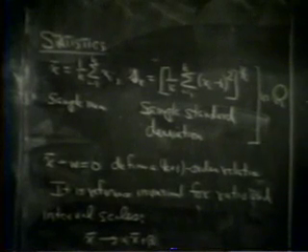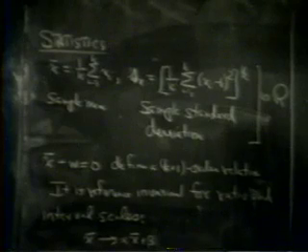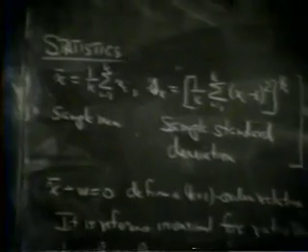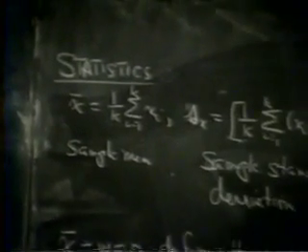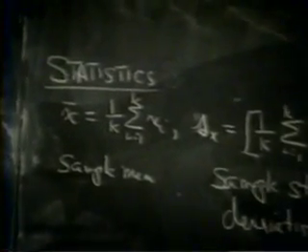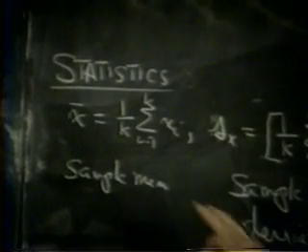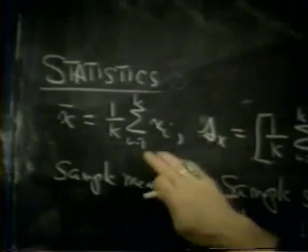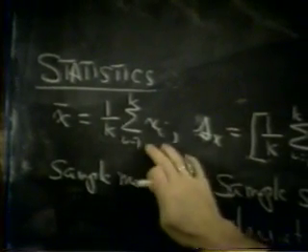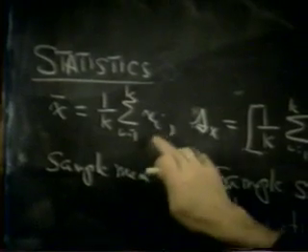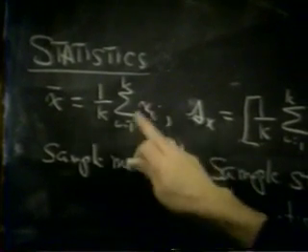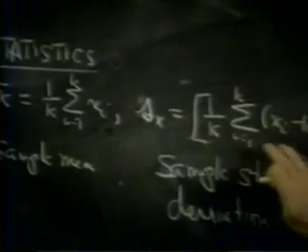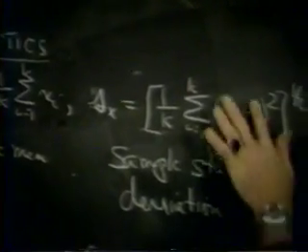Let me take some specific examples which are relatively familiar. Let me suppose that in the representation space, I take a sample of observations which I'll call x sub i. Then the mean is defined in the standard way, the sample mean, as the sum of the values of the x sub i averaged over the number. And the sample standard deviation is also defined in the usual way.